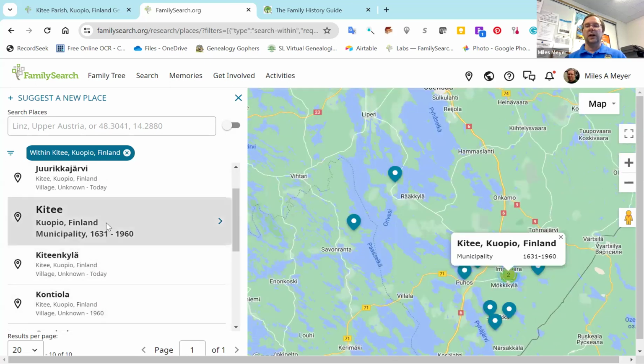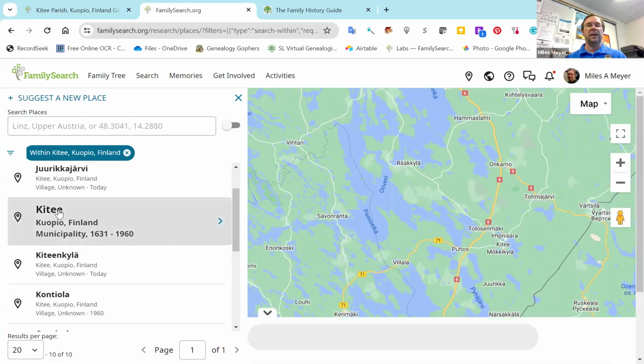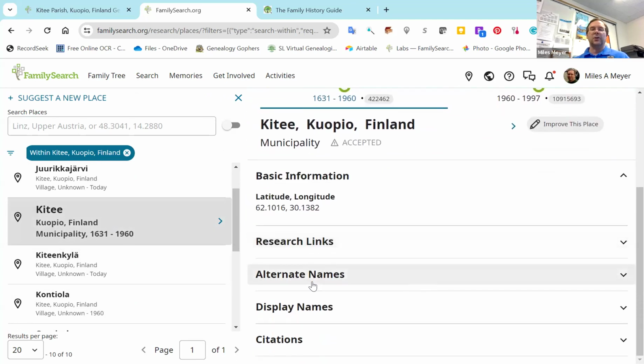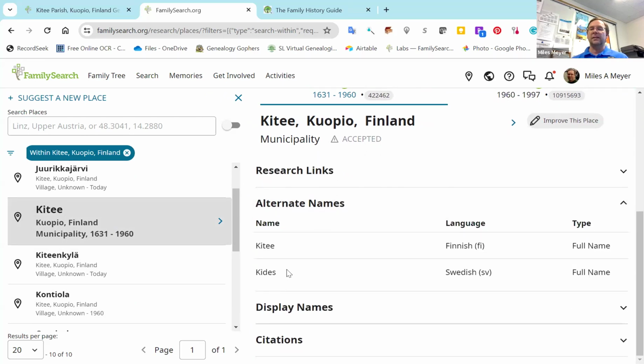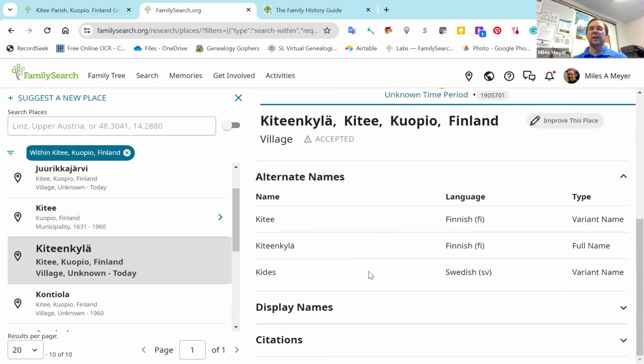And when I click on it, okay, there we go. When I click on it, I can see alternate names. And I can see that it's had 2 different names. I'm surprised. I would have thought it might have had a Russian name, being where it's located. But you see that this one has a couple different names also.